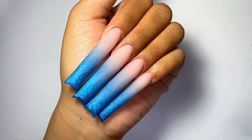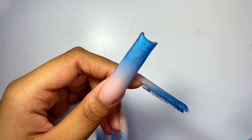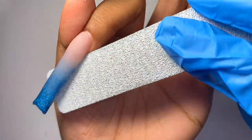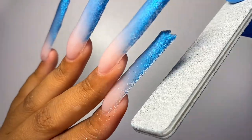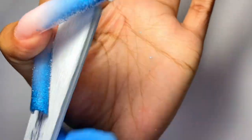So here is what the application is looking like once everything is nice and encapsulated, and now we are ready to move on to shaping and filing. So as always, I'm going to go in with my 80-80 grit nail file just to get the undersides and the side walls of the nail. Now, I don't have too much work to do when it comes to the undersides of the nail, but I do still want to make sure to make everything nice and crisp.